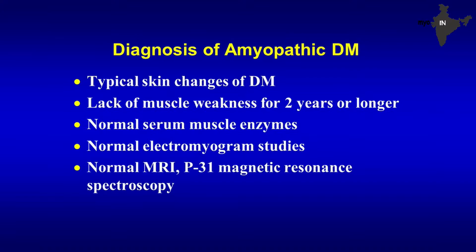We do check myositis autoantibodies, but they are frequently negative in commercial labs right now, so they're helpful if they're positive, but you can still have dermato and not have the presence of myositis autoantibodies. The diagnosis of amyopathic DM is the typical skin changes of dermatomyositis that we just spoke about, but a lack of muscle findings of any type.